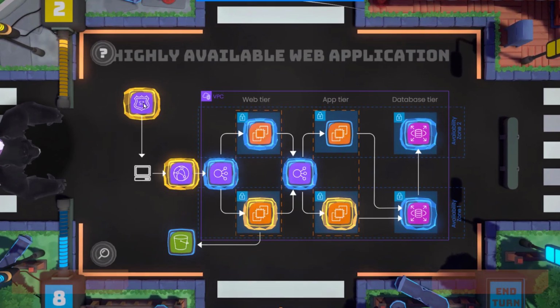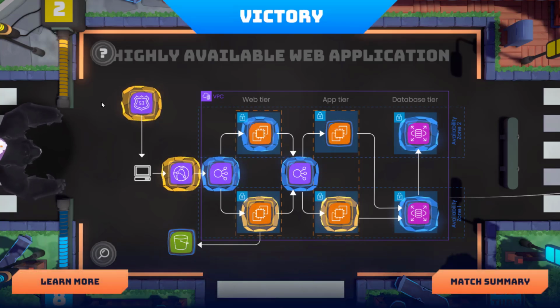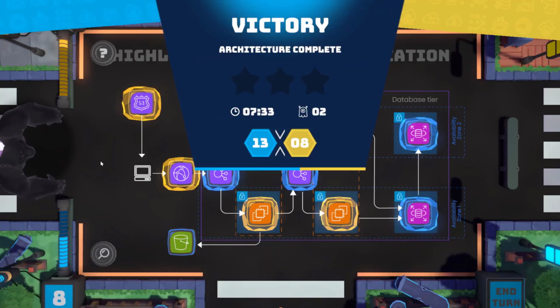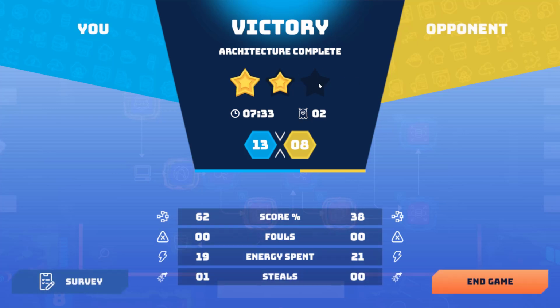As mentioned, this is our architecture diagram. Let me know in the comments whatever you designed and how it is looking here. If it is anywhere close, did you nail it? Did you not nail it? Let me know. As I mentioned, we are not going to get 3 stars, but that's fine. I already got 3 stars in my previous play. So this is the end of this particular cloud practitioner series. We did 15 architecture designs and I hope you enjoyed it.